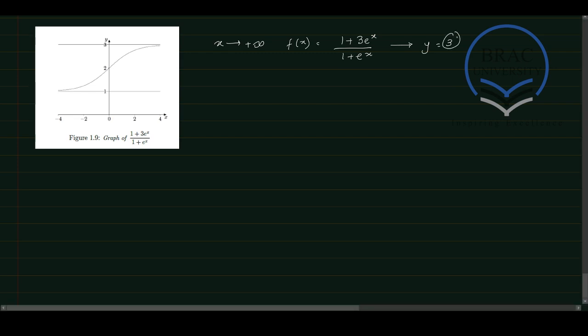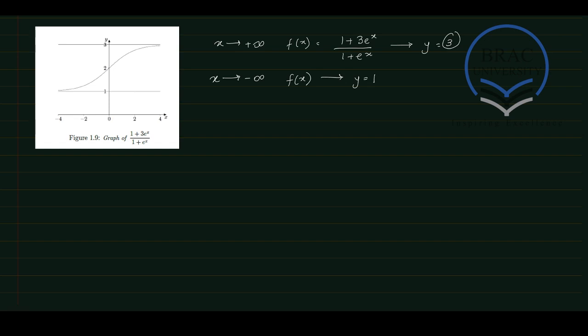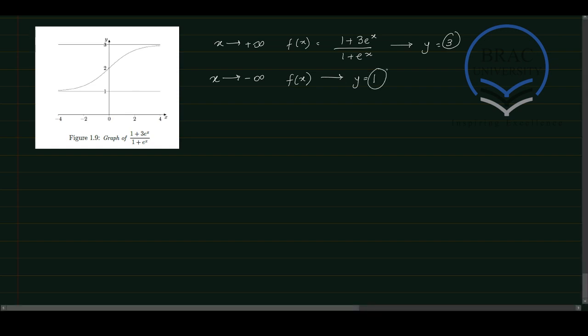of 3. And we also saw, when we analyzed it for x tending to negative infinity, this function tended to the line y equals 1, which you can see from the graph here. So as x gets lower and closer to negative infinity, the graph of the function gets closer and closer to the line y equals 1 and to the value of 1. So we've seen that by analyzing the graph of the function.